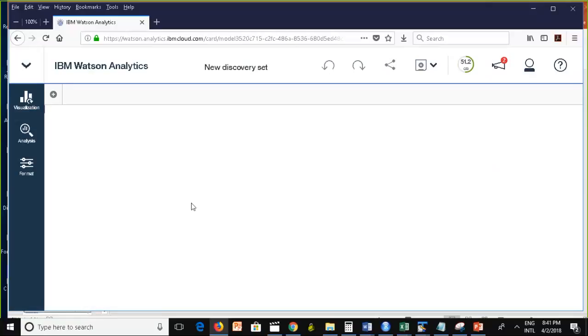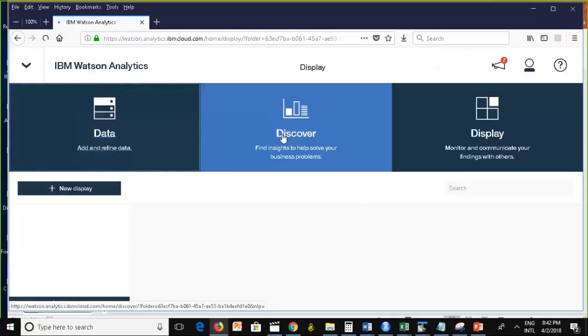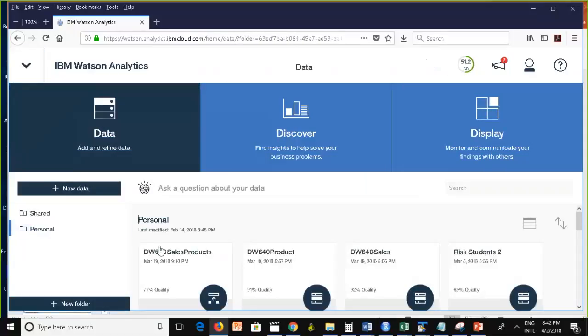So then what I could do is, I'm creating a new discovery set, and later I can use this discovery set to create a brand new display, and then I can add this new display to my storybook, right? But let's not do this right now. Let's close this out. Okay, for some reason it's now okay.